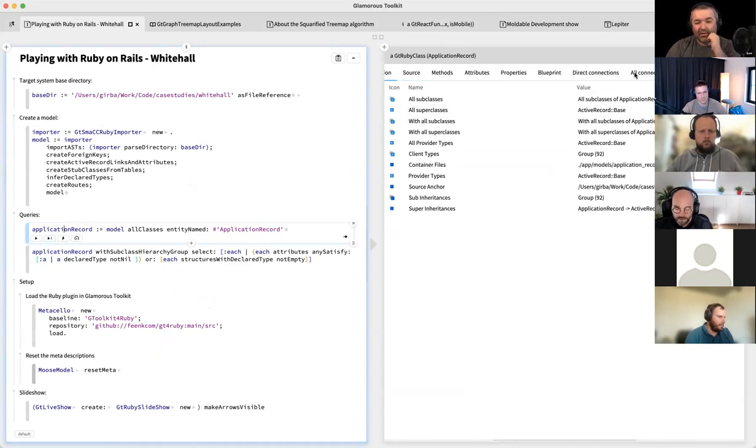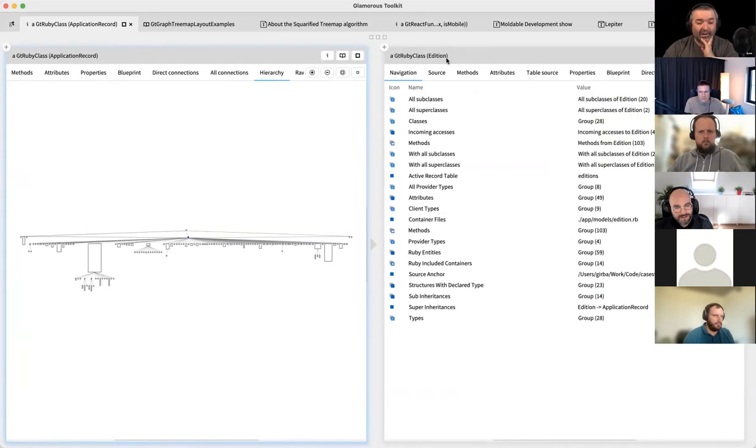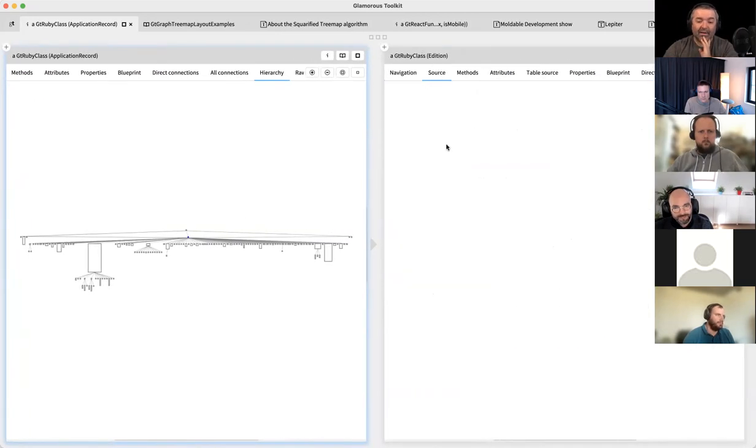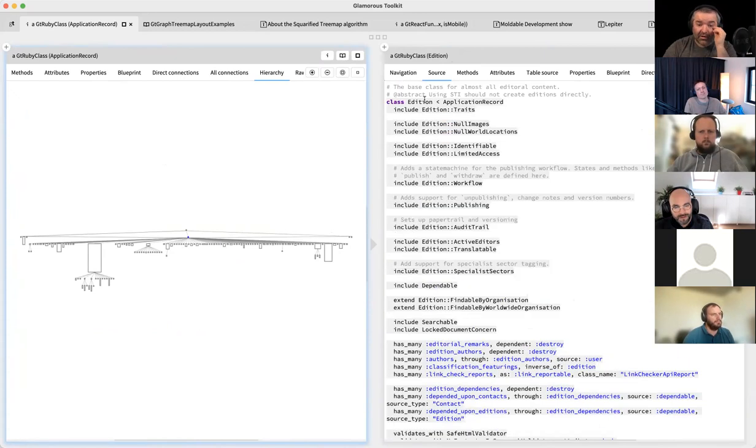If I look at this system here, this is the superclass, and I look at the hierarchy here, I can see that there are multiple of these components and they directly map onto the database with this magic reflection that the Rails framework already offers. If I click on one of these, this is going to be an actual class. I can take a look at the source code. Here is the source code of the class. I can see that this is addition. It's just a subclass of application record.